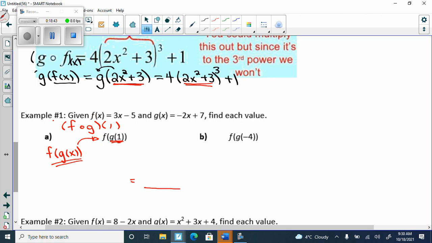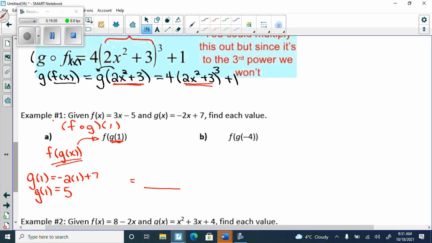So we can do this part first. g of 1, we can do off to the side. g of 1, going back to grade 10. This is why this part was so important in grade 10, but you didn't know it. g of 1, so we get negative 2 times 1 plus 7, which is 5. And you guys know function notation. What did I just find? A coordinate on the graph of g of x.